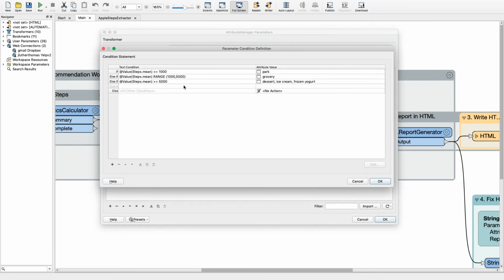Yeah, so I think I've set different step values or parameters than Brian. If it's less than 1,000, I should probably definitely get out for a walk, get some fresh air. If it's more than 1,000 but less than 5,000, I'm probably going to go to a local grocery store and try and find something to buy and cook at home, which will hopefully be a little bit healthier. But if I've done more than 5,000 steps, then I'll treat myself, go get some dessert or an ice cream.